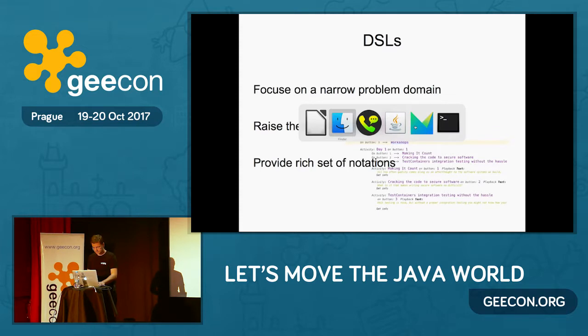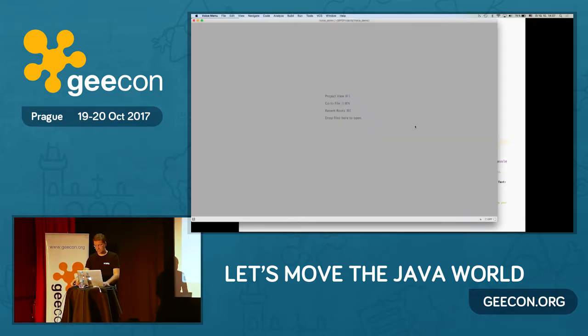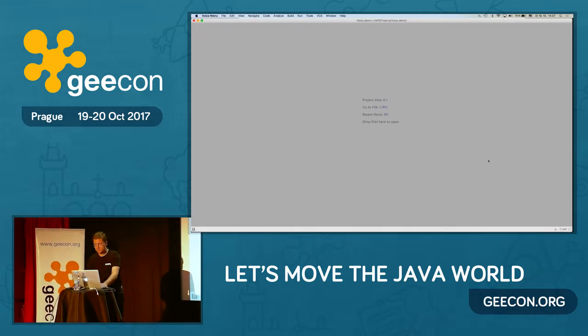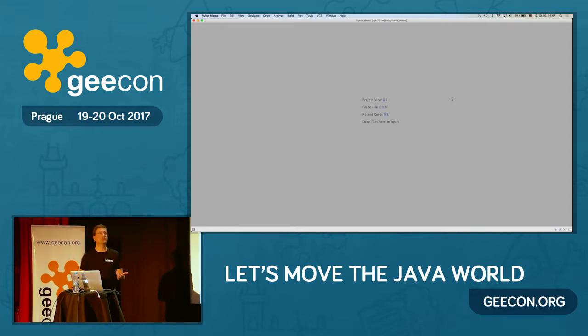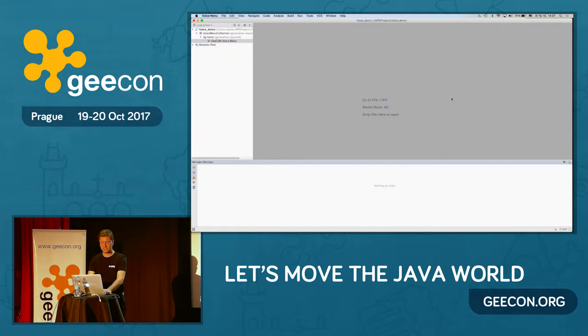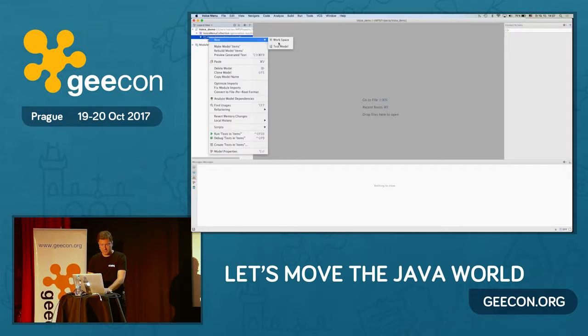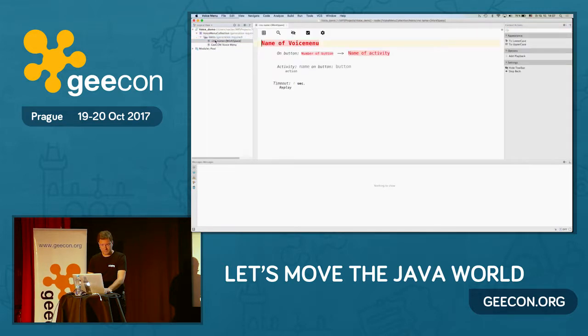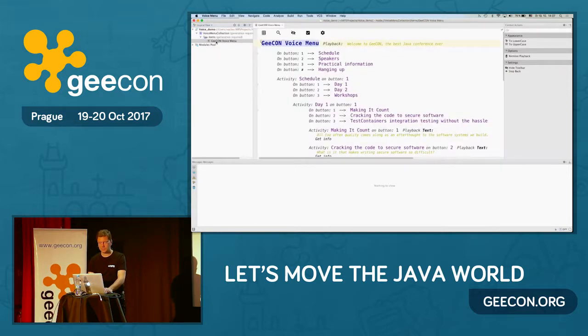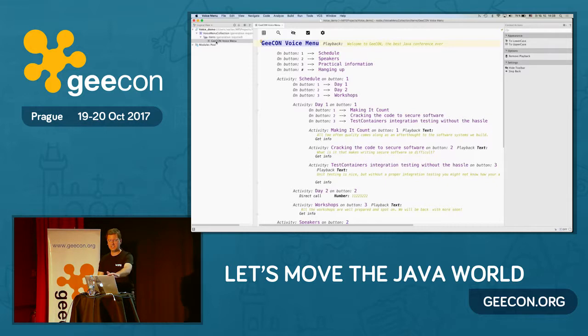So here it is. Here I'm back in my IDE. I'll slightly enlarge the screen. And this is an IDE for that language. And it resembles all the IDEs from JetBrains, right? It has a very similar menu structure. It has panels on the left side, at the bottom, on the right side. Here in the project tree, you can create new things and then edit them. You can delete them, click on them, and they open in the editor. So the usual thing you would expect from an IDE.